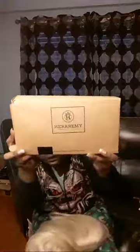I came to you guys previously and I showed you the unboxing of this Coco wig. Coco wig? 613. I'm recording. I was just going to ask if that's what it's called. I'm finna go blonde. Just in case you guys didn't see the last video, here's what it comes in.